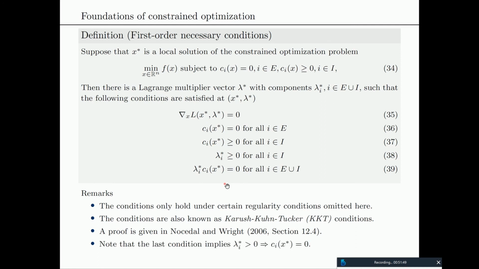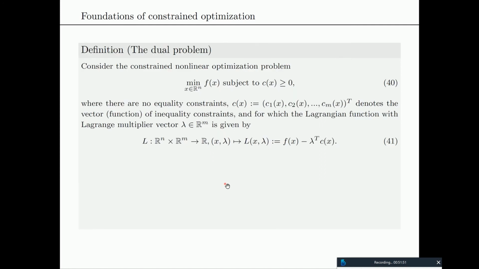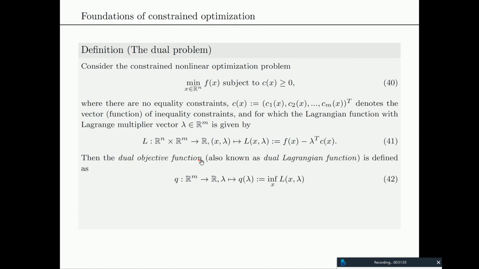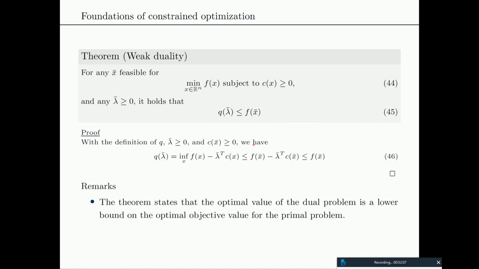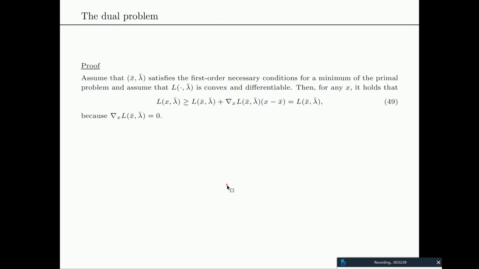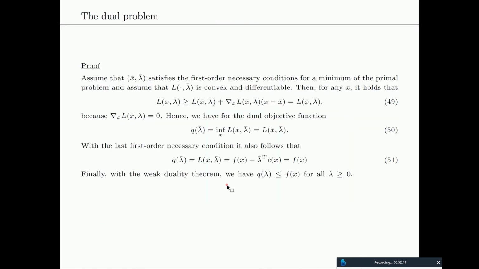If this is difficult, maybe that's easier, you can reformulate the problem as a dual problem by defining the dual objective function and maximizing this with respect to the Lagrange multiplier, and then use this solution and the constraints to evaluate the primal. You can have a look at these and also read the notes about it. It's very interesting.